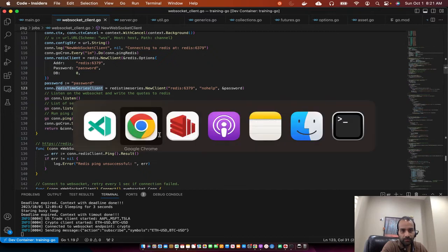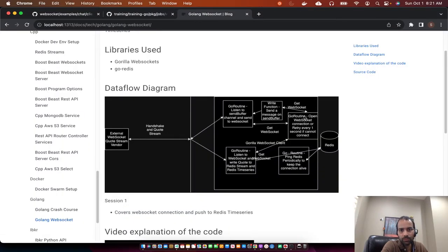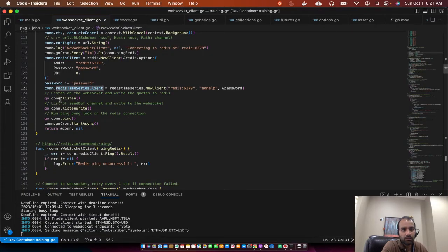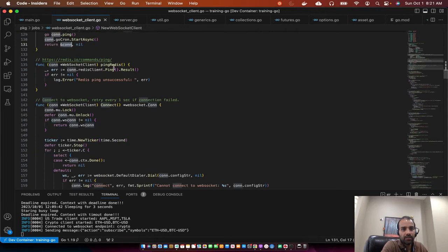In the data flow diagram, 1, 2, 3, 4, 5, there are 5 Go routines in all. So 1, 2, 3, 4 Go routines are started here, and then we return the connection. Ping Redis will ping Redis. It will use the Redis client in the connection, and it will constantly ping Redis.